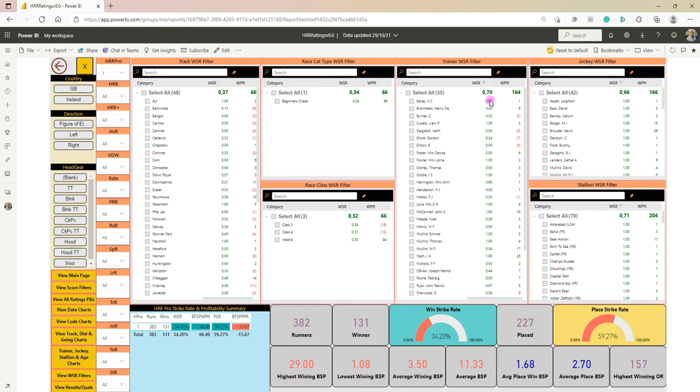I can just click off on the black bar at the top. Now, as you can see, every single number here for trainer in this system is greater than 20%. Now, I want to apply that, so I select all. Now, watch this on the bottom here. So that has now got rid of all of the trainers in that system who had a strike rate up until this point of less than 20%.